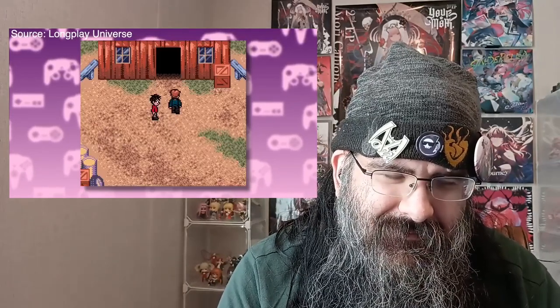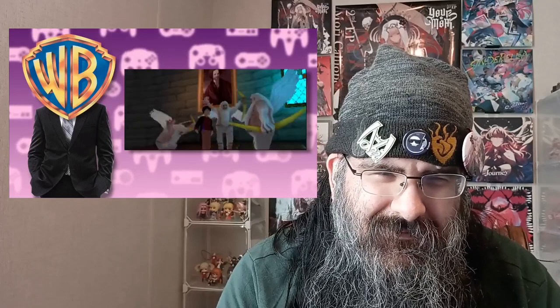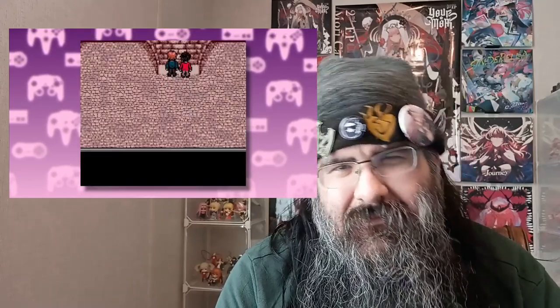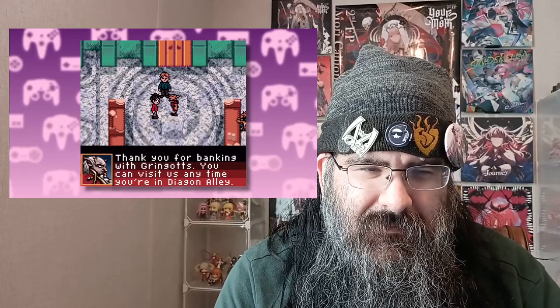It borrows a lot from its predecessor, but again that's not exactly a bad thing. Just like Philosopher's Stone for Game Boy Color, it's a turn-based RPG in the style of old Final Fantasy and Dragon Quest games. And just like its predecessor, the first thing you notice is that it has some really fluid animations for a Game Boy Color game. Mrs. Weasley, everything in your house is trying to kill me! I find it funny that even this Game Boy Color RPG has a gnome tossing mini-game — it seems to have been made compulsory by Warner Brothers. This game is incredibly faithful to the book; it doesn't skip any section. You go from Dursley's to the burrow to Diagon Alley, back to the burrow, and you even get to see the section where Harry and Ron are locked out of Platform 9 and ¾ and walk around Muggle London.